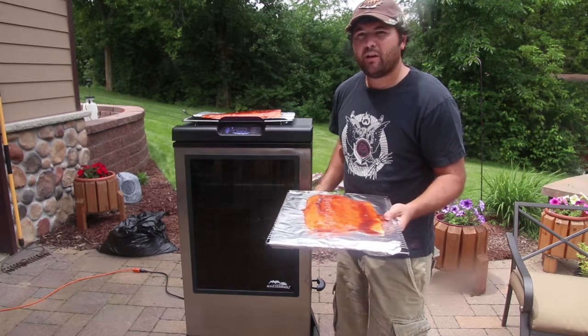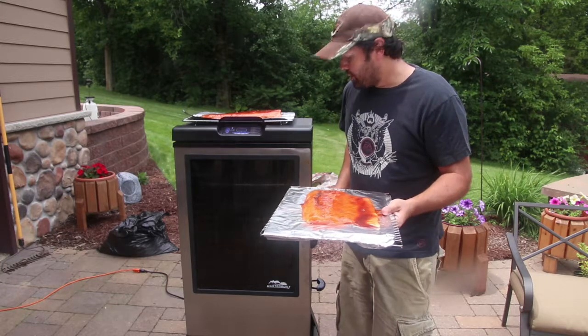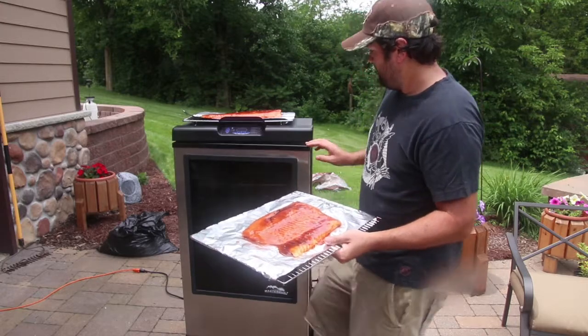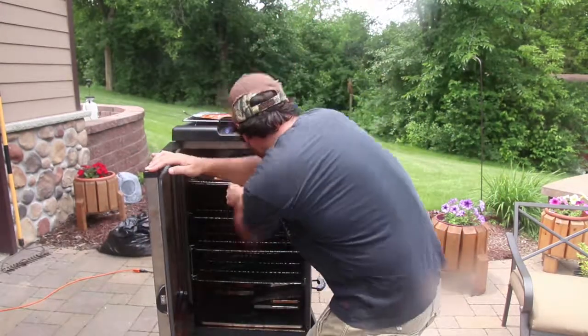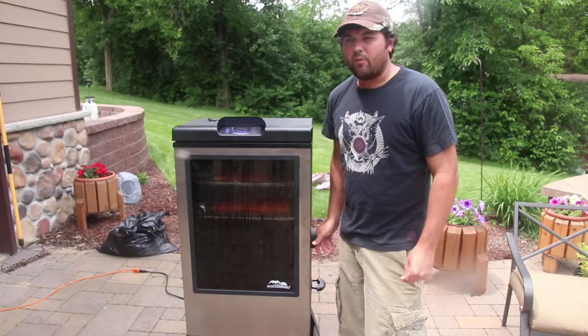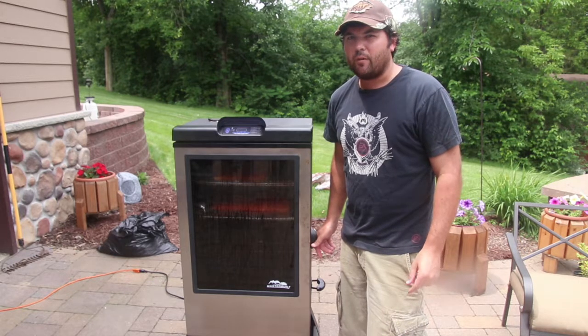So today I wanted to be able to do some yard work, not have to pay attention to anything. So I'm going to put it in here, and let's see how it's going to turn out. Check back in on this thing in an hour and a half, and that's when we're going to baste it with the rest of the barbecue sauce. Can't wait for you to see how it turns out.